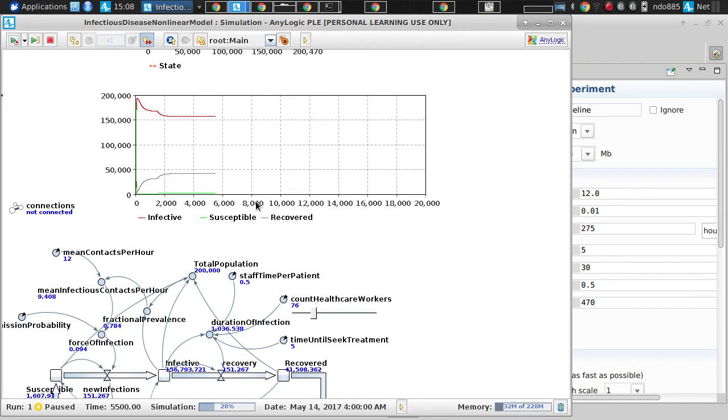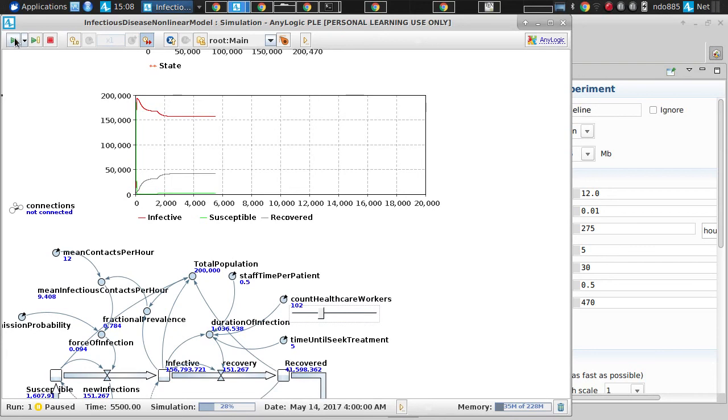It nipped it in the bud because that was enough healthcare workers to keep a lid on the outbreak when there were a small number of infectives. But are there a small number of infectives here? No, there's a large number. Okay, so let's up the ante. Pull out all the stops, ladies and gentlemen. Let's set it to 100 healthcare workers, more or less. You don't have to worry about the exact. I'm going to set it to 98, maybe slightly over it. 100, okay, 102. Here we go.